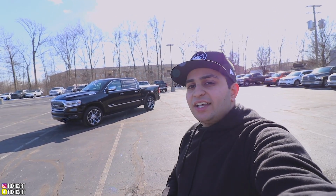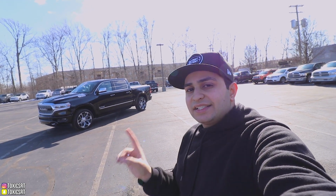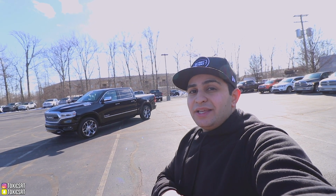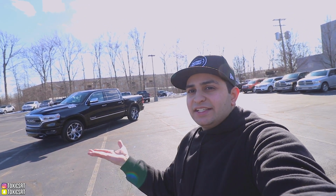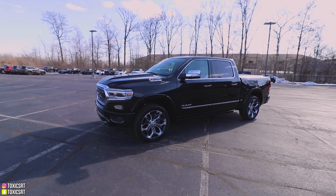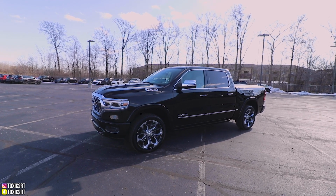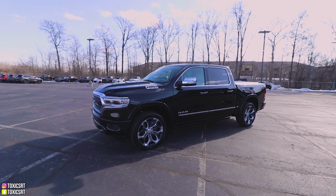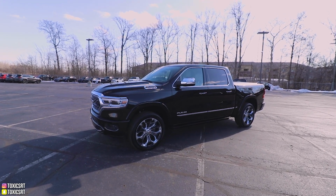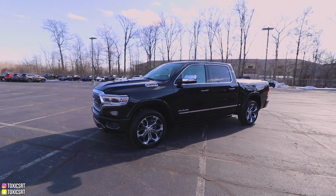So today I'm gonna walk you guys through this $72,000 truck, and I'm gonna show you guys how bad this thing is, because it has so many cool options and you guys are gonna probably never want to go buy another truck that isn't a Ram. So here it is, guys. It's in black, and I'm gonna run you guys a few options that you might like. So it has a 33-gallon fuel tank, which is a $445 option, a 3.92 rear axle ratio, trailer brake controls, and tons more options that I will show you guys in just a little bit.